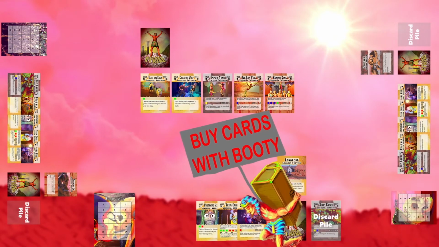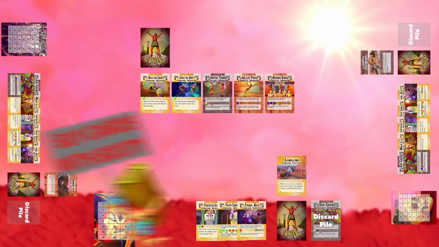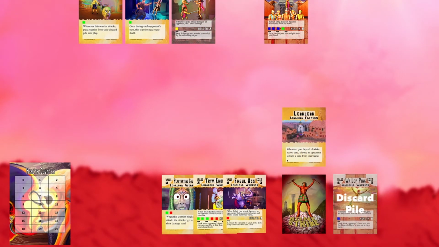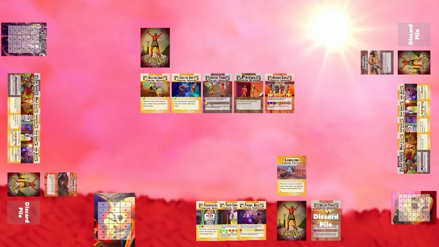Buy cards. To make your deck more powerful, you may buy cards from the lineup and add them to your deck. When you buy a card, spend that much booty from your pool and put the card into your discard pile. Whenever the lineup has less than 5 cards in it, refill it to 5 cards from the main deck.